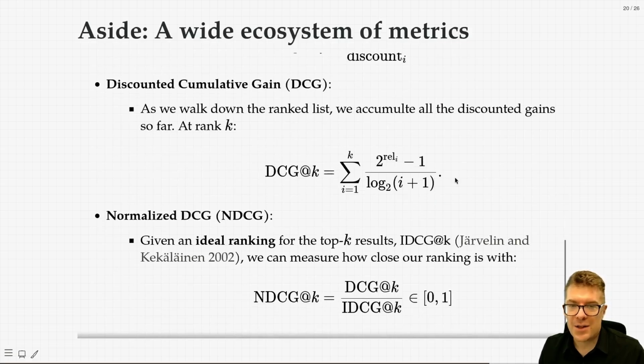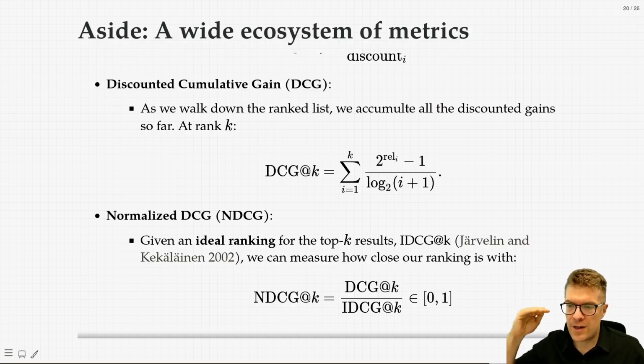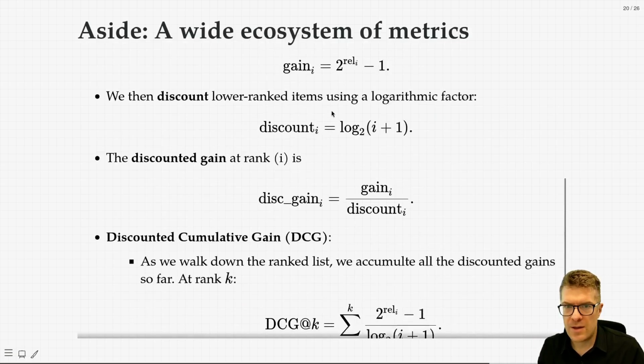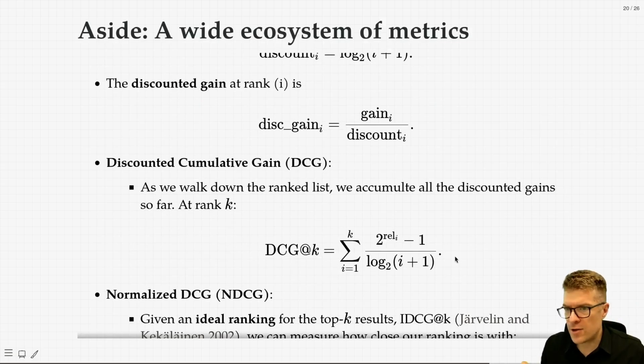Now, here's where it gets a little bit potentially tricky. We have the discounted cumulative gain, or DCG. Here we want to evaluate the overall system, and we want to walk down each of the returned documents in our search and compute this discounted gain for every item, keeping a running score of how well we're doing as we walk down that list.